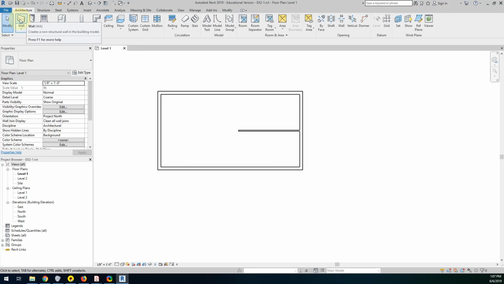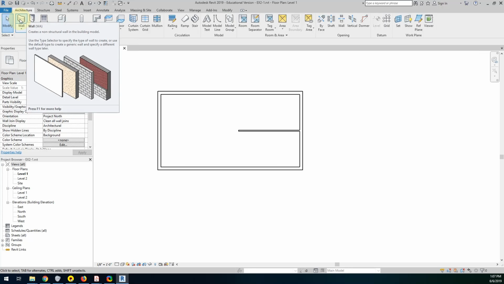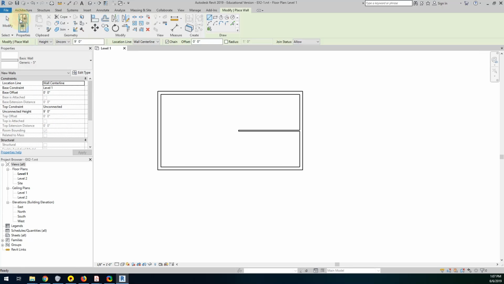Now I'm going to draw one more wall going from top to bottom. So if I click on wall again, if I hover over the end of the wall, you'll see this witness line. And then I want to start the wall from where that witness line intersects the wall above it. So I know I'm drawing near the end of that wall, starting with this wall, and draw one wall going down.